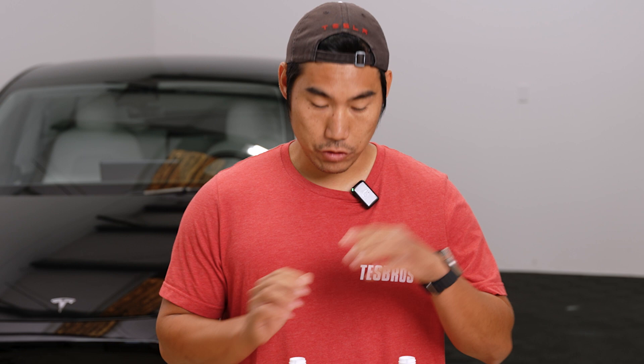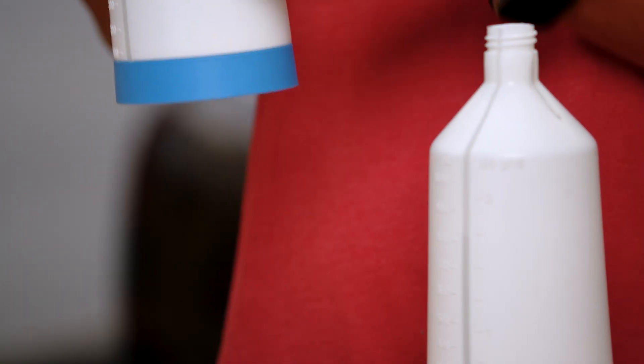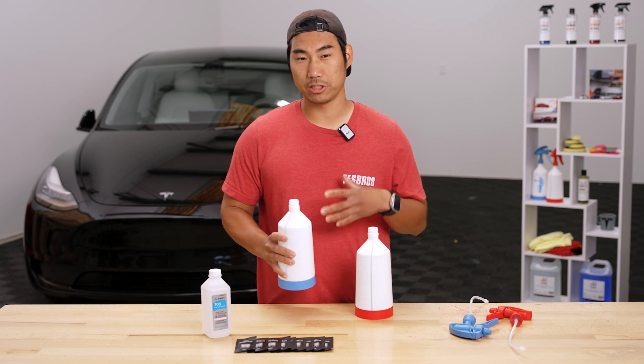Also, if you're working over multiple days or a week or so, make sure to mix it again if it's been sitting around for a few days. Sometimes when it sits, it becomes stale and can actually become harder to work with, so I'd recommend just mixing a new one.